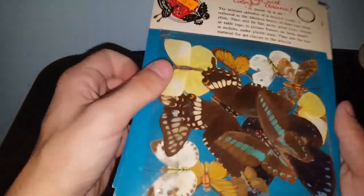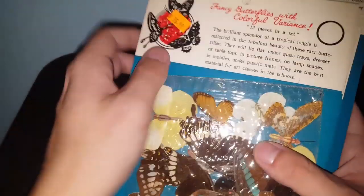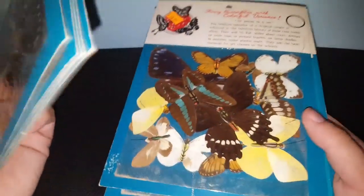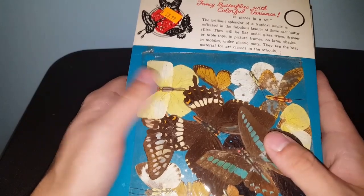I remember seeing these at a Goodwill about 15 minutes away going into Pennsylvania — they'd been sitting in their craft bins for the longest time. It's a bunch of fancy butterflies, either real or faux — I'm not exactly sure. They wanted three for 99 cents, which is a great price, but buying a large quantity would have added up. They don't sell for a whole lot, but I think Miss Stone Home will have fun with these. I bought about 20 of them — there were maybe 60 or 80 total — and it was 42 cents for the whole stack. Probably from the 70s, since it says Taiwan on the bottom.